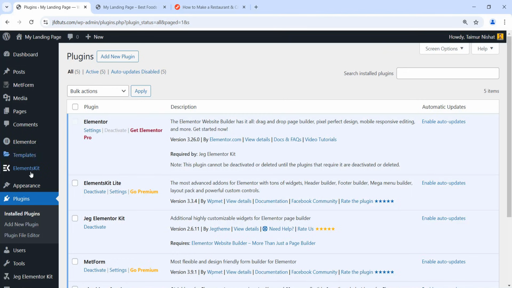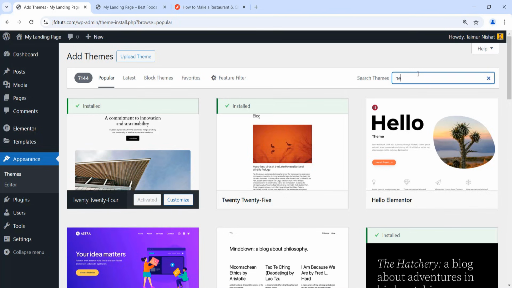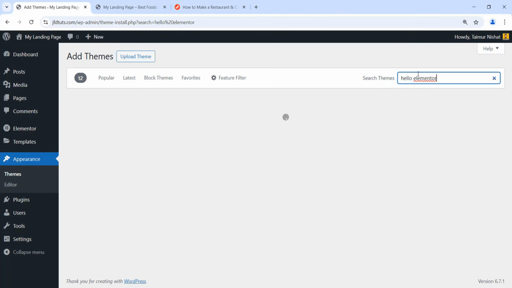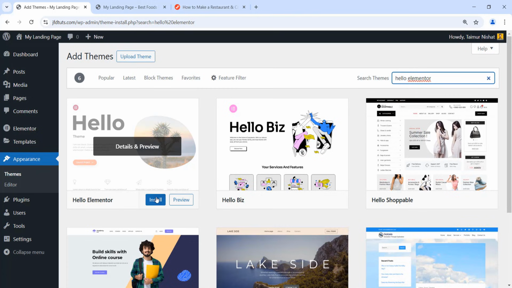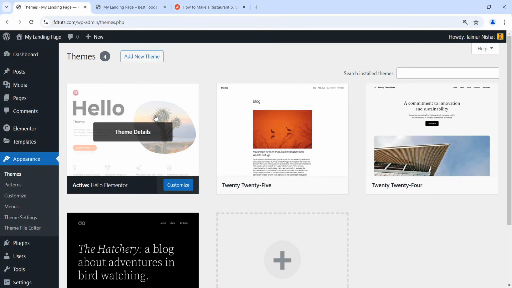Right now, also let's go to the appearance and in the themes, and from here search Hello Elementor. And you'll find this theme, Hello Elementor. Just install and then activate. So in our theme, we're having this Hello Elementor theme. The reason I'm using this Hello Elementor theme is because it is so lightweight. It doesn't have any unnecessary design stuff or any functionality. And of course, because we are not using a theme primarily to design our website, we're using a page builder, the Elementor page builder, to design our whole website. So in this case, we're using a really lightweight theme. Okay, so this is the active one now.